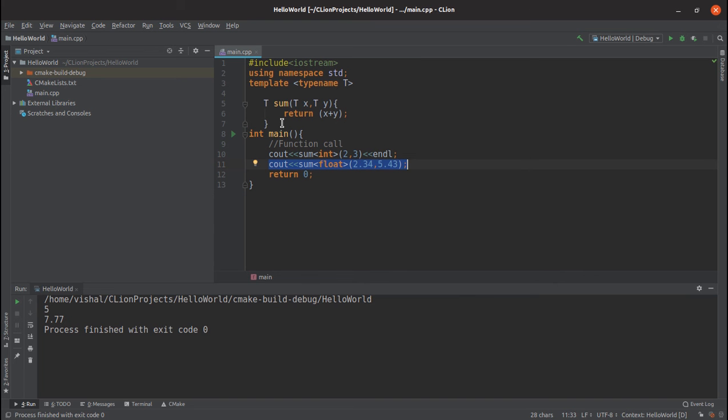So this function sum will have two occurrences, or you can say it is expanded into two parts, and one of them will contain integer as an input and return data type, but the second one will get float as the data type.